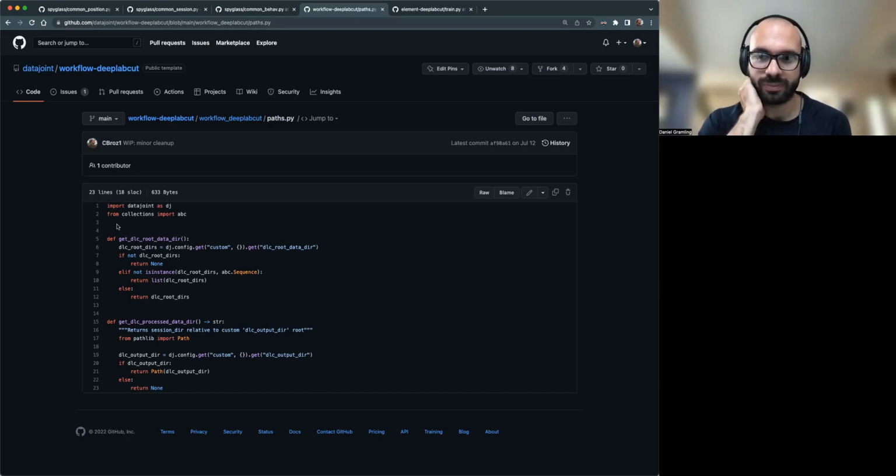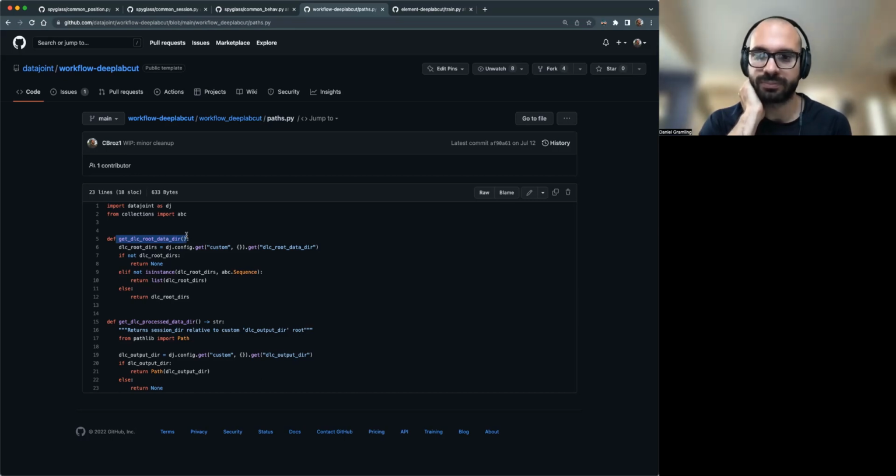Yeah, so for Element DeepLabCut to work successfully, it needs this function in the parent namespace, get DLC root data dir. Because what it expects is that the paths you're storing in the various tables that reference project path, video path, whatever, are only relative path information, and that this is what provides the root that would complete that relative path.